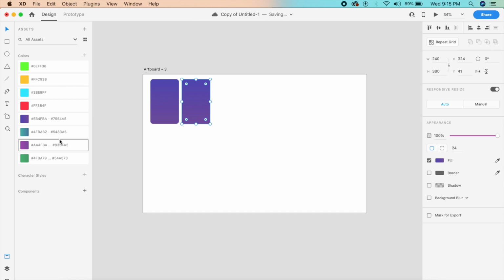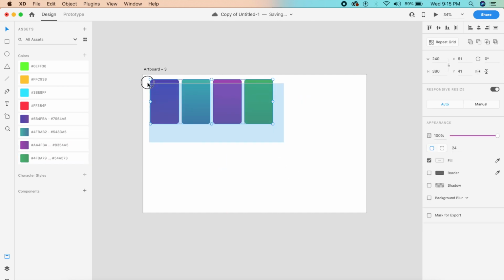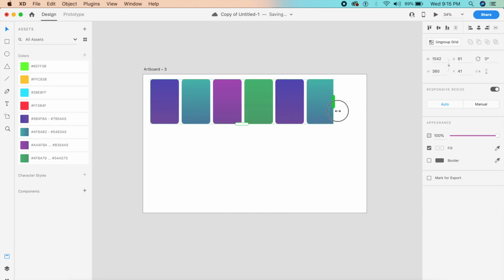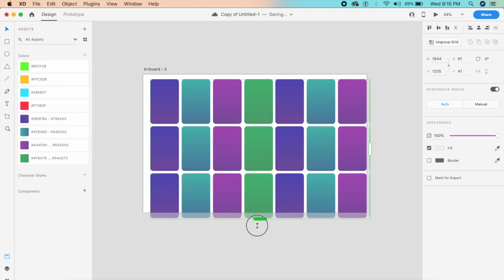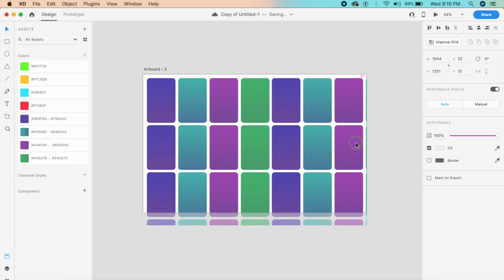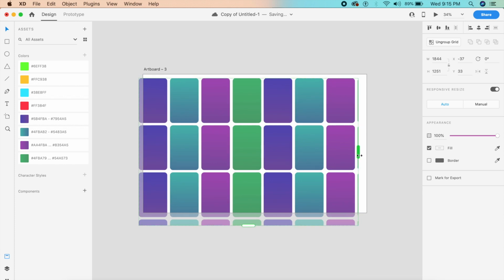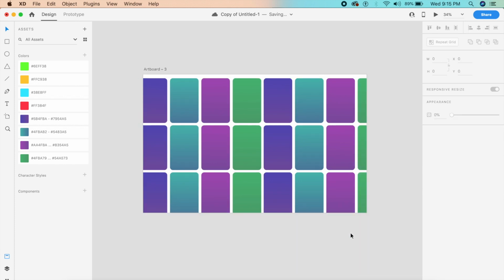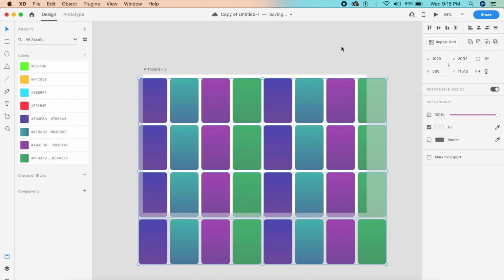and I'm going to change the gradient to something else which I've already saved, and I'll change this to something else as well, and this to this green as well. And what I'm going to do is just use my repeat grid skills and make a quick repeat grid right here. So once we have these set up and repeated, I'll ungroup the grid once I have everything ready. I'll remove the extra ones at the bottom.